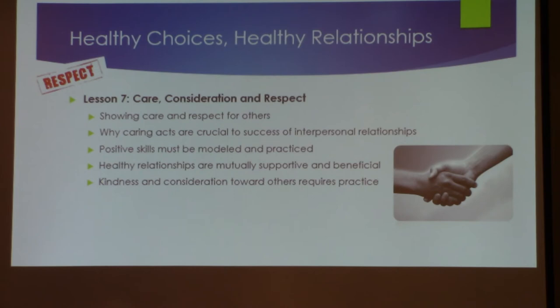Care, consideration, and respect — what is respect? What does that mean? Why do we want to show respect to each other, and what does that have to do with our interpersonal relationships? Showing respect is kind of the normal way of life. Making fun of people or teasing, which amounts to another form of bullying, isn't a way to establish a relationship. But a lot of times our students don't get that. There's a respectful way to talk to people, to disagree, to argue, and to settle a dispute — it's not always about fights.